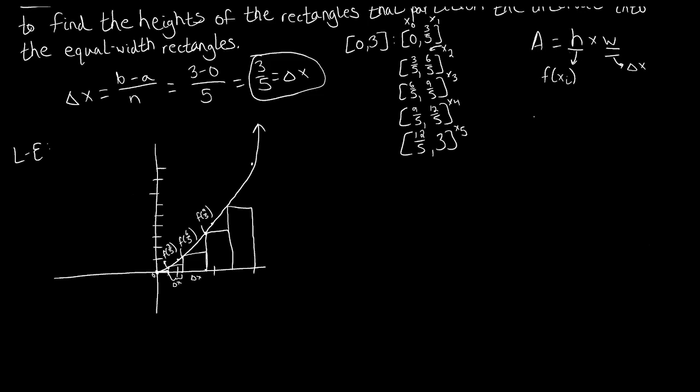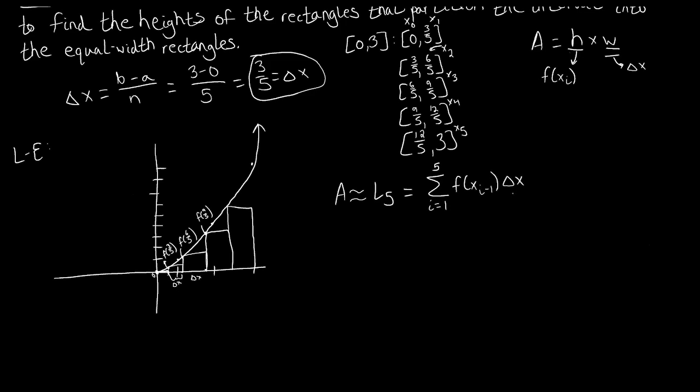Okay, so we have these 5 rectangles, and what we're essentially going to do is use these to approximate the area underneath this curve of x squared. In order to do that, we're going to add the area of this rectangle, this rectangle, this rectangle, this rectangle, and this rectangle all together, and that's going to give us the approximation of our area under the curve. Okay, so we say that we can approximate area by using the left endpoints of our 5 rectangles. That's what this means. The left endpoint approximation using 5 rectangles is given to us by the sigma notation of i equals 1 to 5 of f of x sub i minus 1 times delta x.